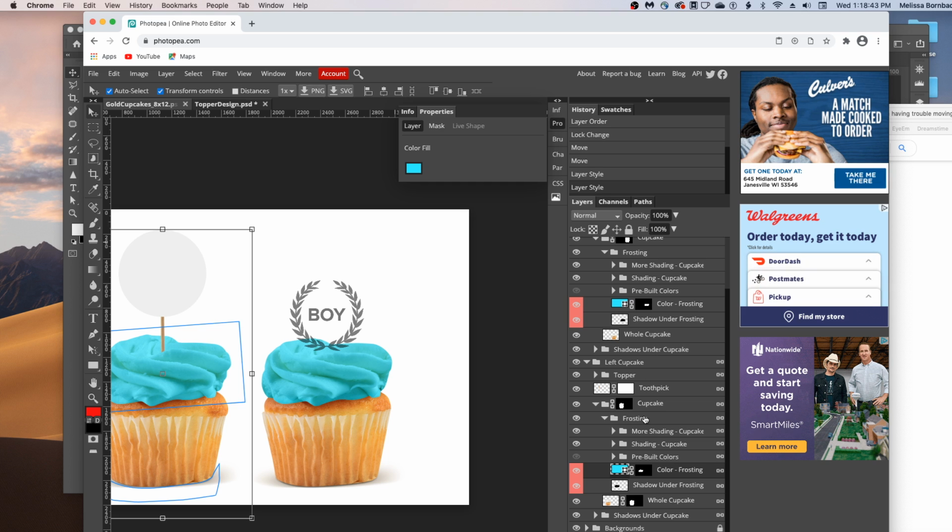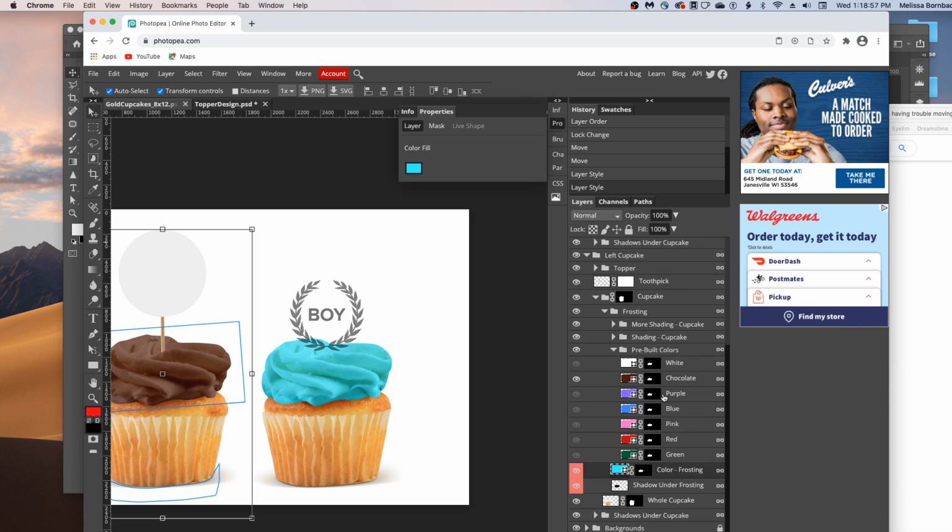There are also a bunch of pre-built colors you could select if you don't want to choose your own. So we'll just turn on the eye icon next to the pre-built colors layer group. And we'll click the arrow to expand it, and you'll see there's a bunch of colors here you could choose from.